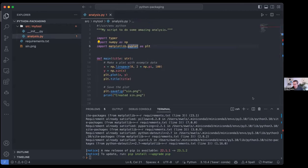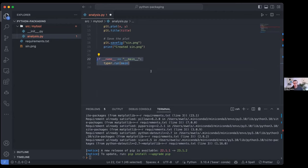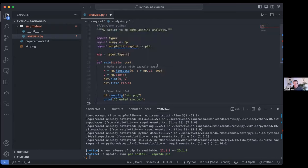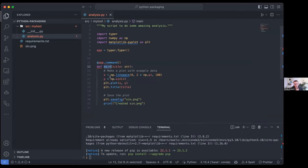What else? We want to make the Typer example slightly more complicated. We're going to now actually create a Typer app like this. We're going to get rid of this bit at the bottom because we don't actually need that anymore. If we're not going to be running it as a script, we're not going to be calling that Python file directly. So get rid of that. And we're going to now use a Python decorator called app.command here to tell Typer that this is a command now to be used within the command line interface. This is a normal secondary step, but for a very simple example, it's so simple that you almost never use that with Typer. This is basically what you always do. And then you can have multiple functions here decorated with command, and you can have multiple subcommands within your CLI using that way, and groups of subcommands and all kinds of things. So with nf-core, we have grouped subcommands. You do nf-core modules update, for example, and those are separate kind of subcommands. So that's how you do it here. But for now, this would work in exactly the same way as the example I showed you a second ago.